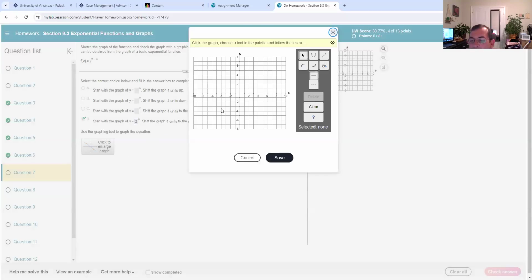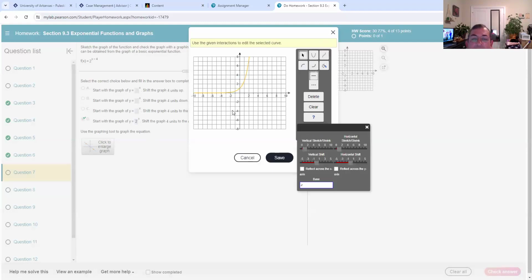We know what the exponential tool looks like. On the second row, it's the second tool that says exponential. Click that, and then you can click anywhere on the graph. At the moment, it's got it going through the 1 on the y-axis. But y'all, we said we're going to shift this graph 4 units to the right. So come down here to your horizontal and move that to a positive 4.